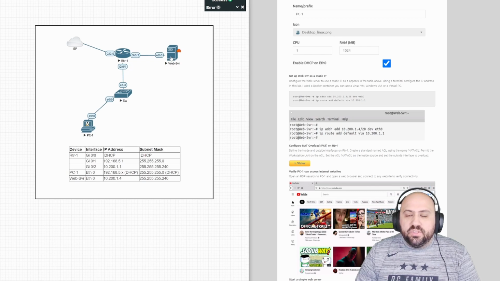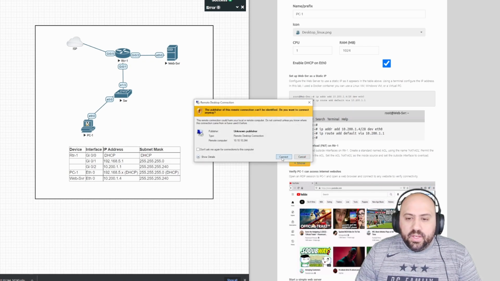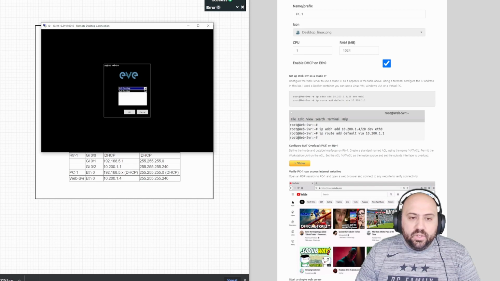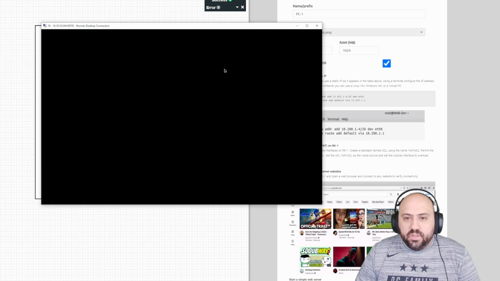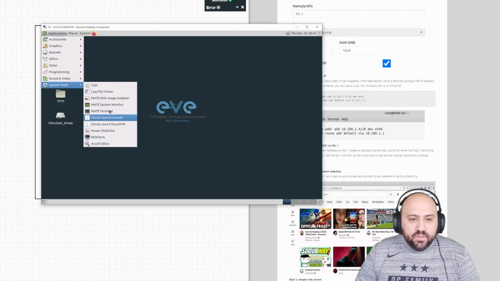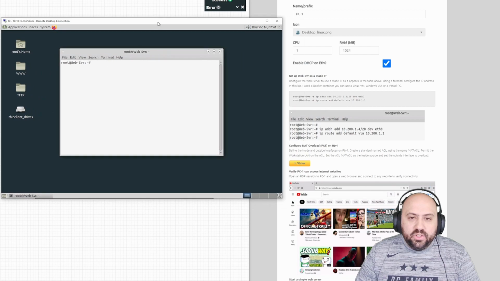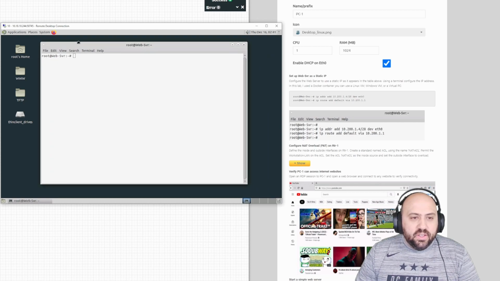Assign the IP, which is 10.200.1.4, right? And again, I use the Docker image, but if you have a VM, any type of Linux VM, similar commands should work. And I like to do it in the terminal, because if you're doing it in Linux, you might as well do stuff in the terminal. And besides, if you're studying for Cisco CCNA, you shouldn't be afraid of terminal access anyways, right?